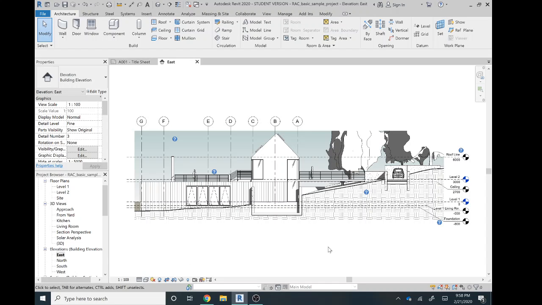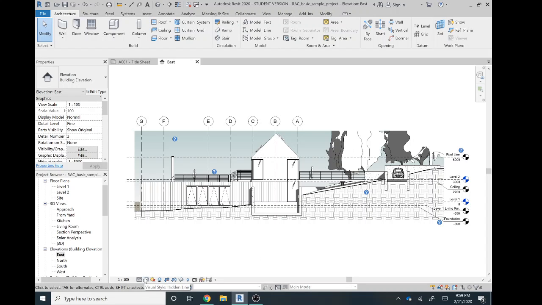But here we have this elevation and they already have some changes in the sky and a lot of their graphics in general. But typically, if you were to make your own elevation or make your own project file, this would all just be black and white. There wouldn't be any shadows. It would just be blank, or just be basic line work.